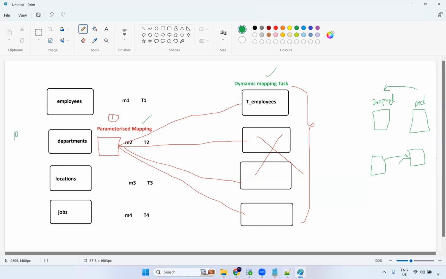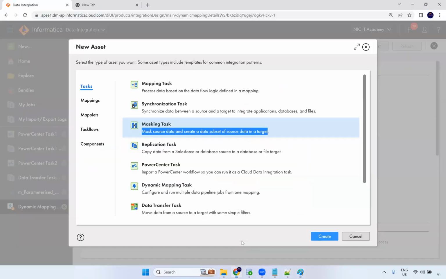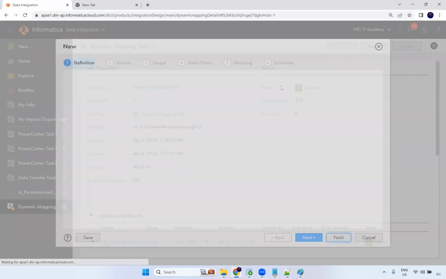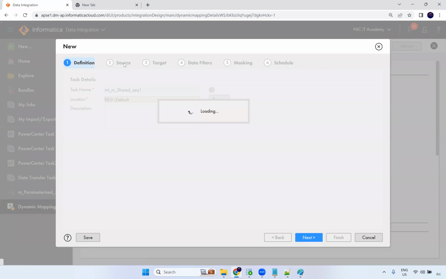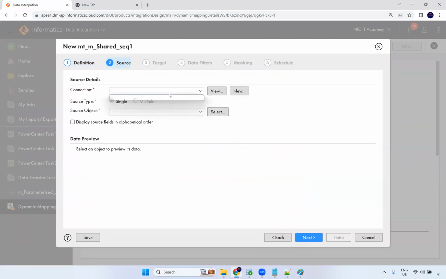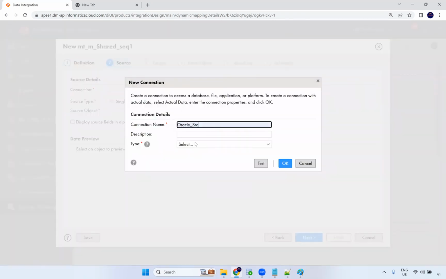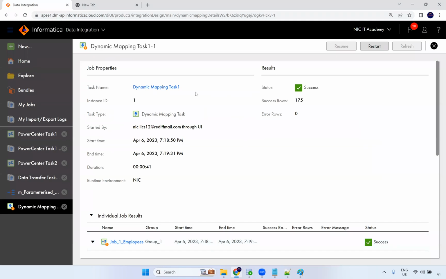But here we do not have a license to create it. Even if you open it here, we cannot select it. Say for example, I'm just selecting masking task. Okay, I'm going with the next one. In the source, we will not be able to select it. The source connection will not be able to be created. Even new connections, you cannot create here. We will not have a license to create this masking task. In the trial versions, the masking task is not available. If the source column is different and the target column is different, it won't work. Yes.